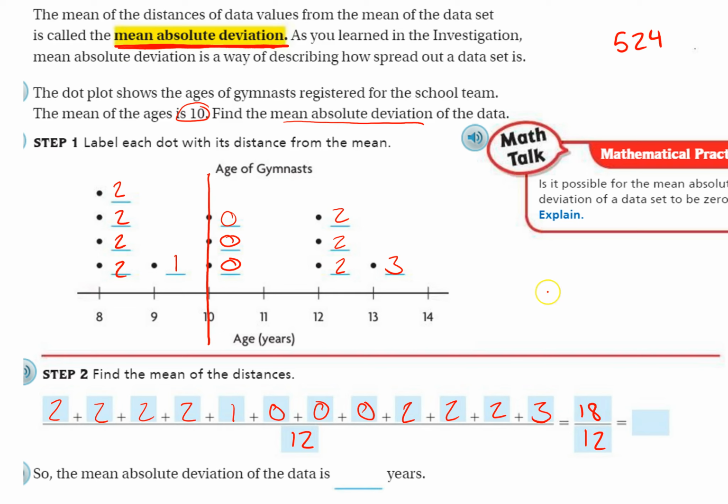So remember, to change that into a decimal, just review. You take the denominator, divide it into the numerator, 12 into 18. It goes in one time, subtract, gives us 6, add a decimal. Don't forget to add that decimal, because now we're not changing the value. 18.0 is the same as 18. If I forget to add the decimal, then I'm changing 18 into 180, and 18 and 180 are not equal. So I add my decimal, add that 0, bring it down. 12 goes into 60 5 times, and that is 60 exactly. Subtract gives us 0. So 1.5.